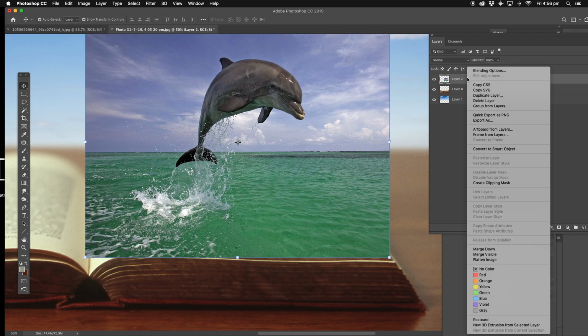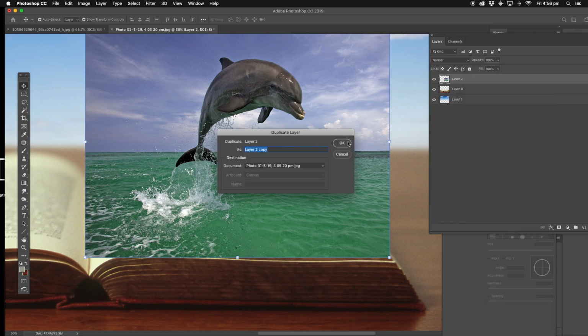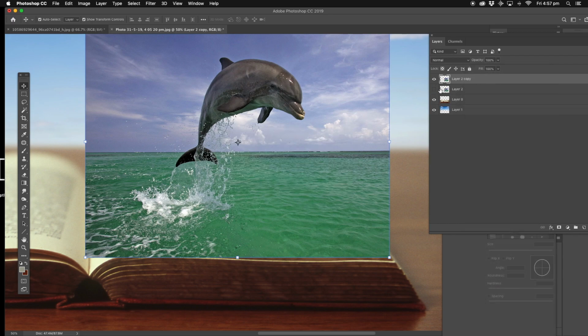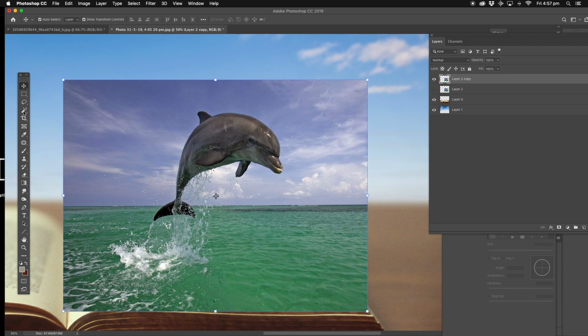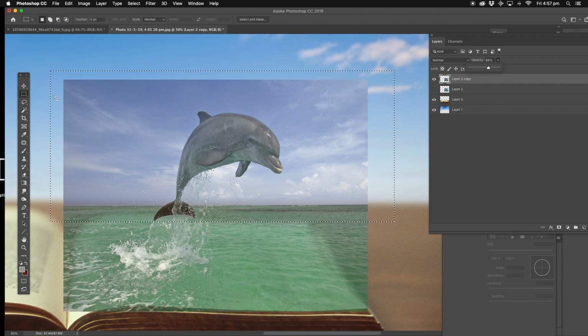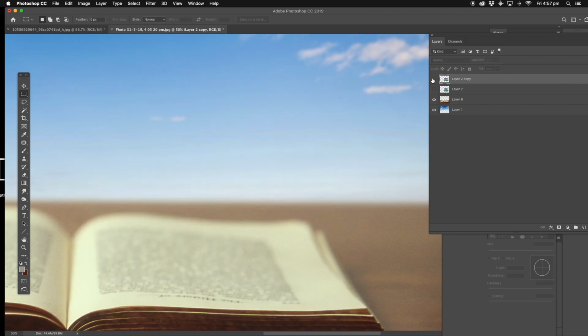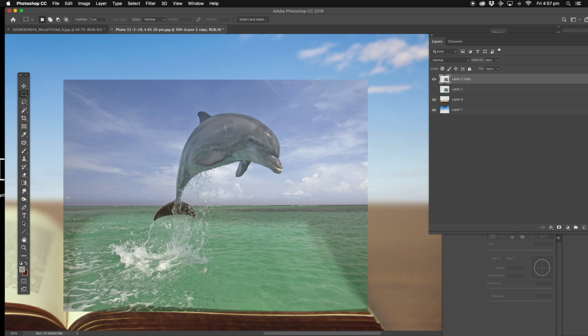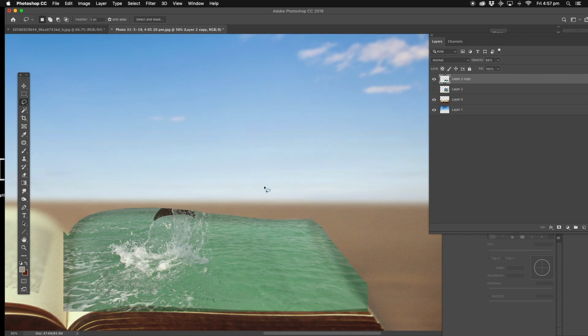Okay, I'm going to duplicate the layer of him. Hide the background one. Now with his layer up here, I'm going to put the opacity down first so we can see what we're dealing with. And where's the book? The book is there. So I'm just going to use the rectangular marquee tool instead, and roughly go around that so we get rid of that. Right. Now we've got an idea of what we're dealing with here.